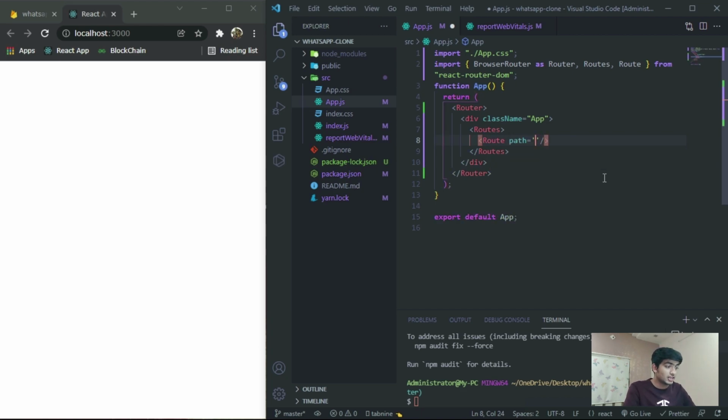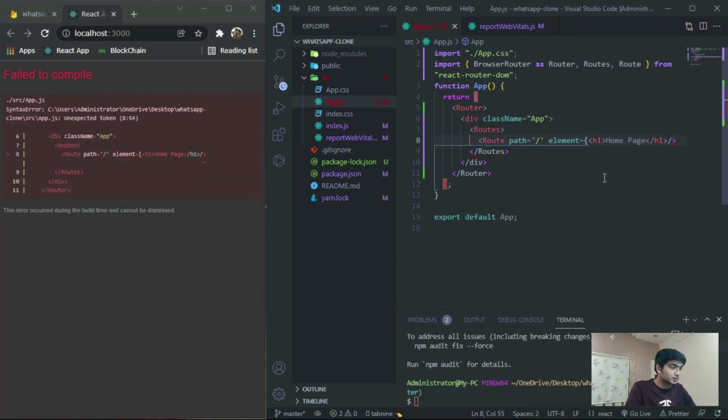For the default path, provide a slash, and then element. Inside element, in curly braces, provide the element. So I provide h1 home page and save it.